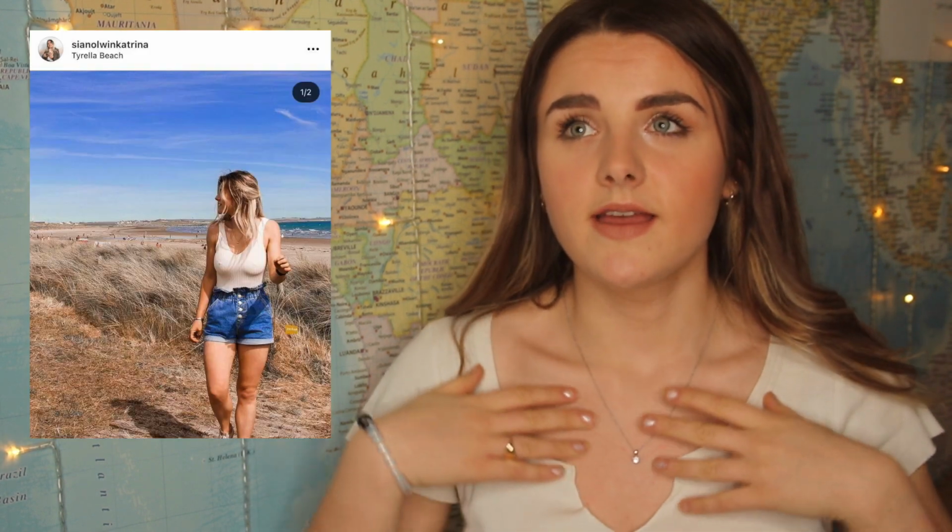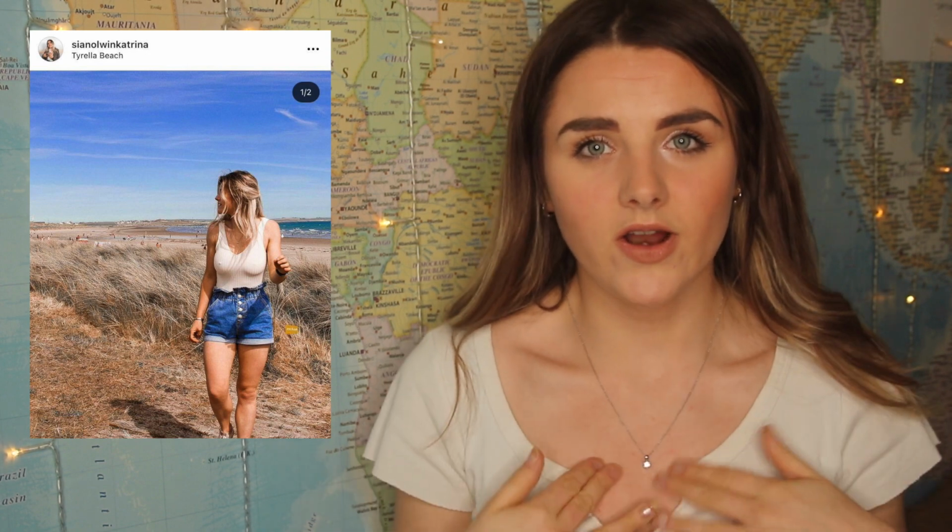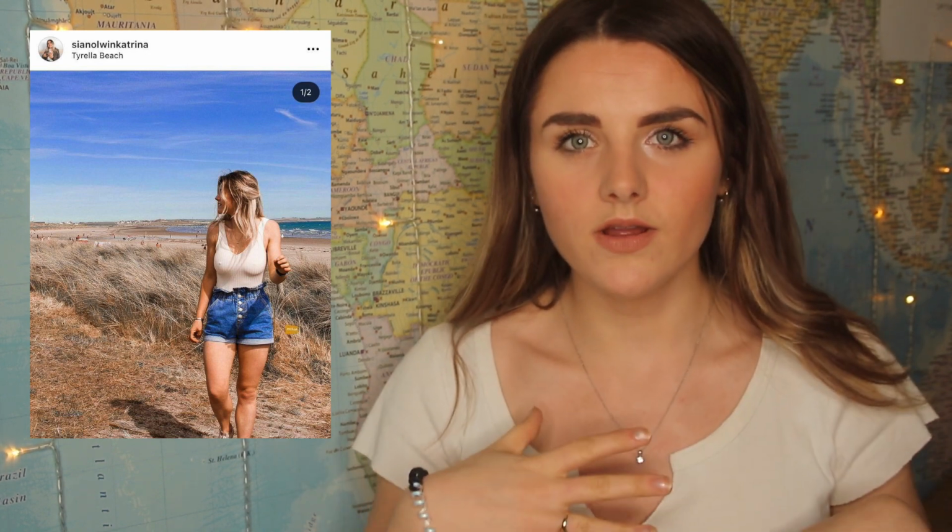Okay, so tip number 7 also concerns tops, but instead of the bottom of the top, this is more about the top end. So scoop neck tops or v-neck tops are really great options for us shorter gals, because they make your neck and your collar area look longer than they are, and just add a little bit of extra height, especially if you've got a bigger chest area, because it sits really nicely rather than a high neck top that can scrunch up. Because when your top scrunches, it compresses your height somehow.